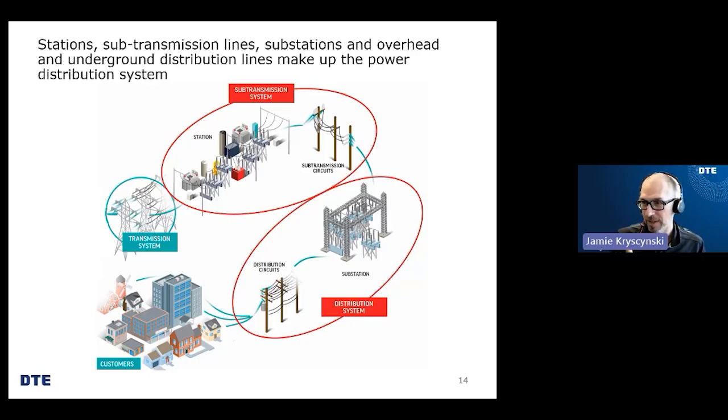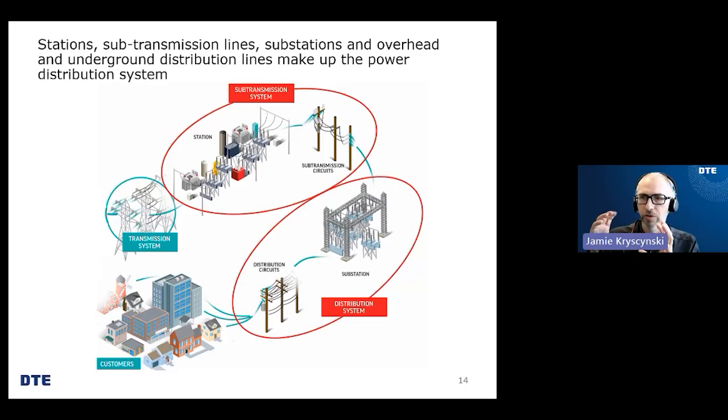Similar to the IRP that's coming, we also have a big filing coming up that we want to talk to you about. So we'll start by just talking about the distribution system. The video covered it quite well, so I'll just go over this at a high level. We have generation sources, which Christina just talked to you about. Electricity comes through the transmission grid, which is in the middle left-hand side in that blue circle there. It comes long distances across the transmission grid and then stops at our sub-transmission system.